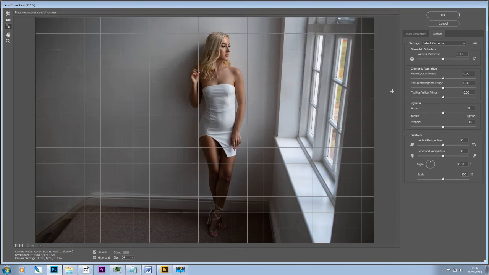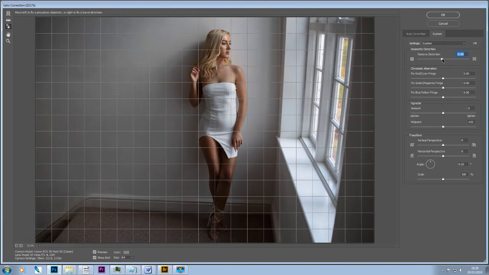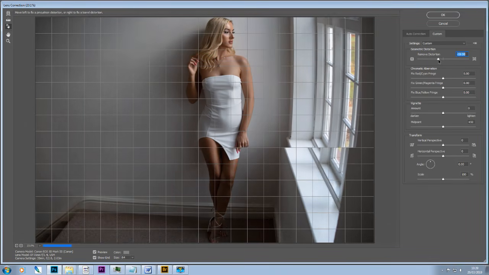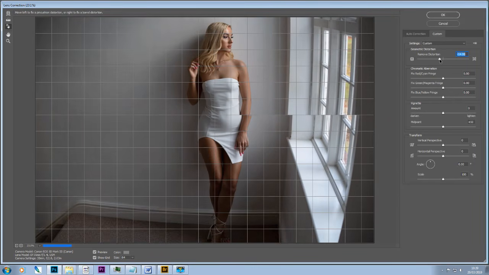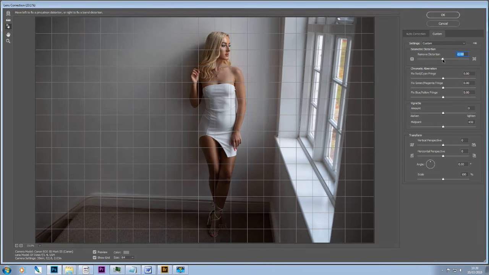And here there's a slider which promises to remove geometric distortion, although I find this is a bit heavy-handed, and I find it difficult to get anything particularly useful from that.